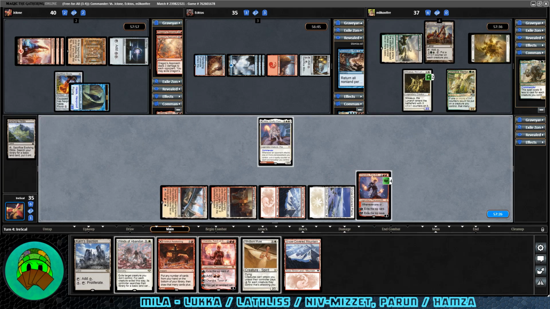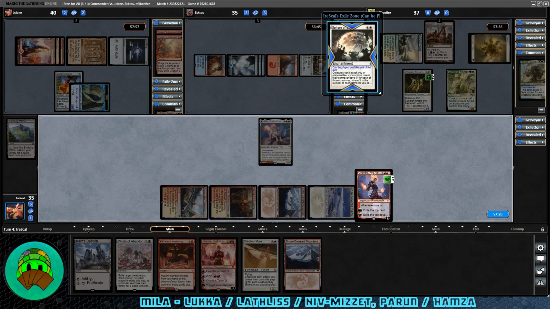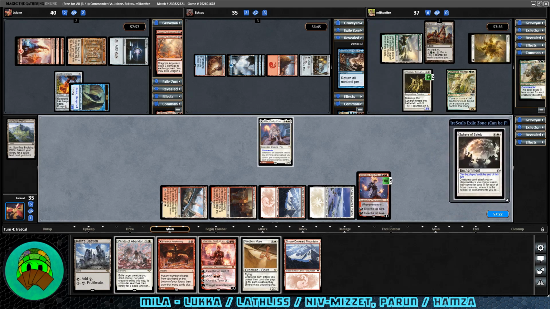Well, that's +1. Exile that top card. It's a Sphere of Safety. Oof, I was just thinking I really want that card. Sad face. Let's pass it off.